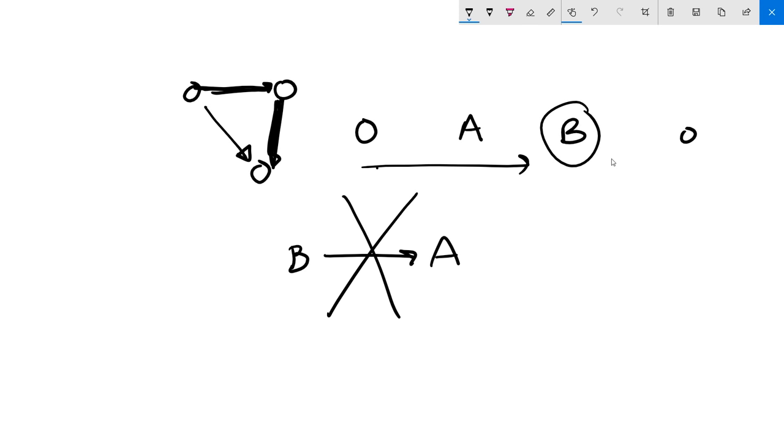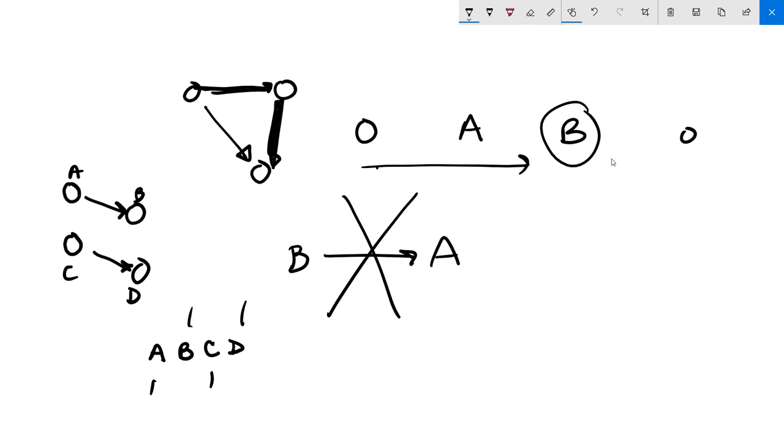Are all of the sources going to occur at the very beginning and the sinks at the end? Okay, he's asking, are all the sources at the beginning and are all the sinks at the end? Most people are shaking their head no, and that's right. I mean, suppose you have this. So I should use letters. Here's a DAG. So what could come first? C or A could come first. So let's say A comes first. But then B could come next. And then C could come. And then D could come. So here is a source, and here is a source, and here are the two sinks. So all you're guaranteed is that the very first thing has to be a source, and the very last thing has to be a sink.